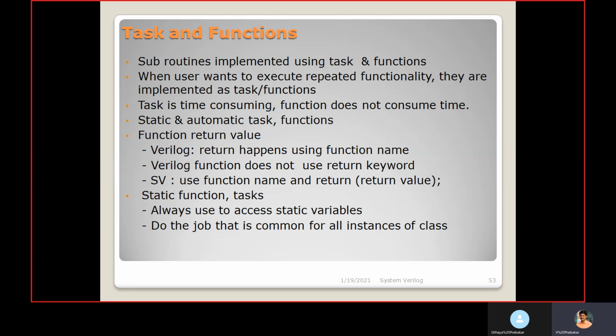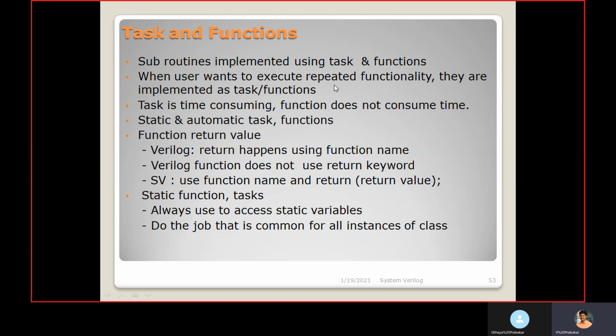Here in SystemVerilog, there are some updates to functions. Okay, let's see those things here. Subroutines are implemented using tasks and functions. If you want to use some set of code frequently in the module, you can write those statements inside a function or a task, then call those lines with the help of the task name or function name.